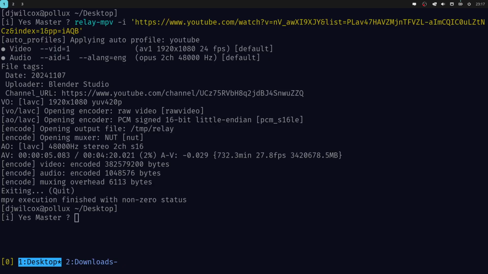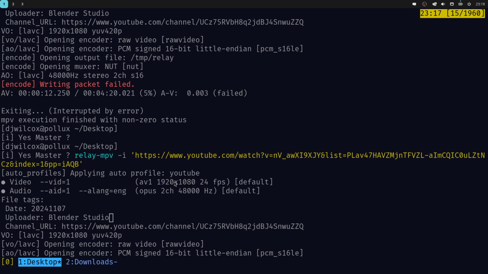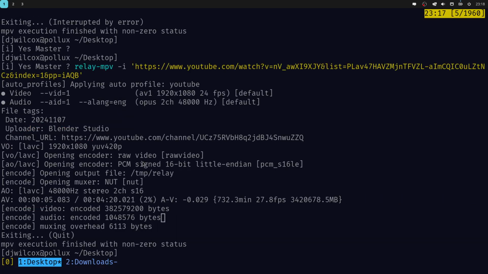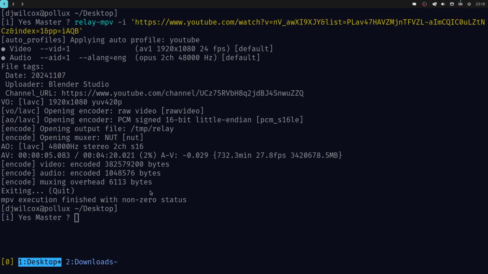Right, okay. So it seems to be cleaner to quit the video in the terminal, rather than switching scenes without stopping the video. As you can see there, when I switched away from the scene before the video had ended, I got this write packet failed error. But when I quit the video in the terminal using Q, you don't get that error.